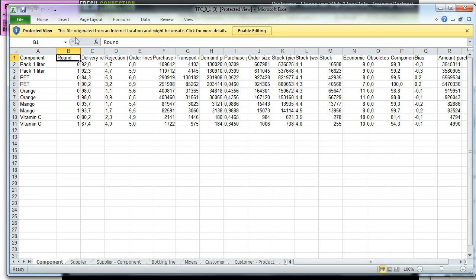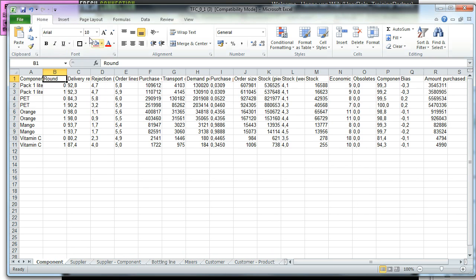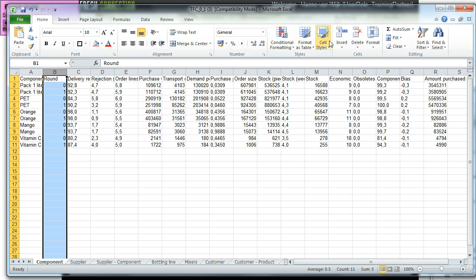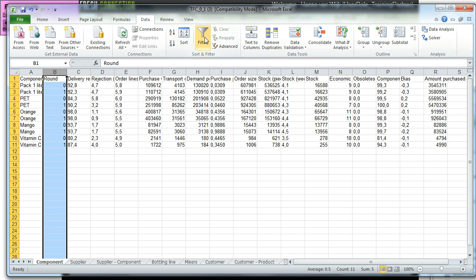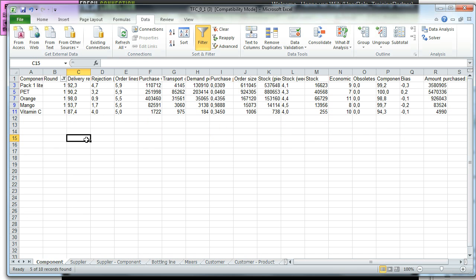I normally sort the information by filtering this out. It's quite simple to filter. By selecting it over here, we can go into data, filter, and then we can remove the first round, which is not really relevant as we're playing the second round at the moment. This will allow us to only see the information that we have at the moment.